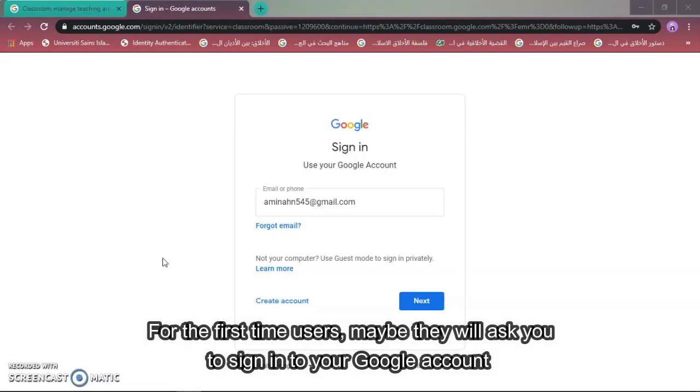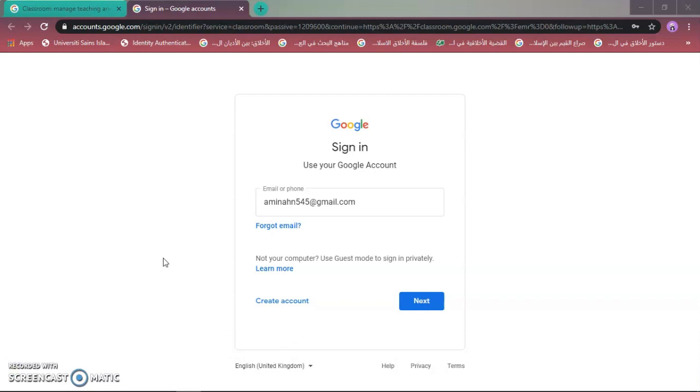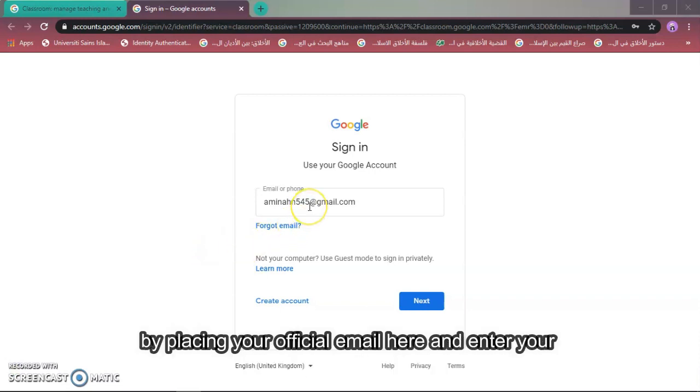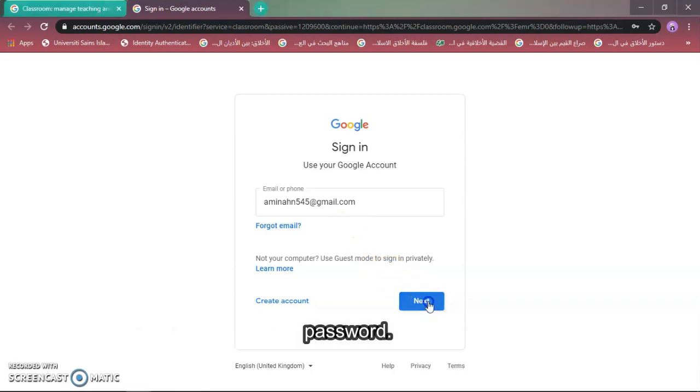So for first time users, maybe they will ask you to sign in to your Google account by placing your official email here and entering your password.